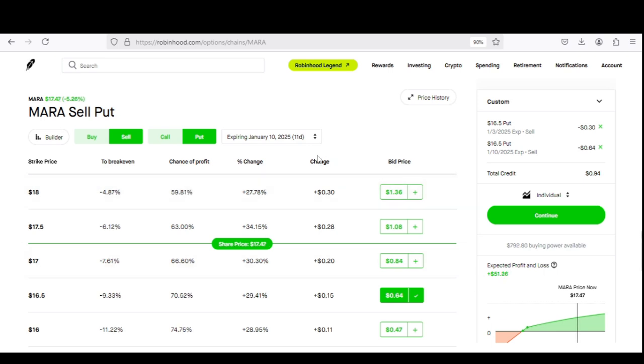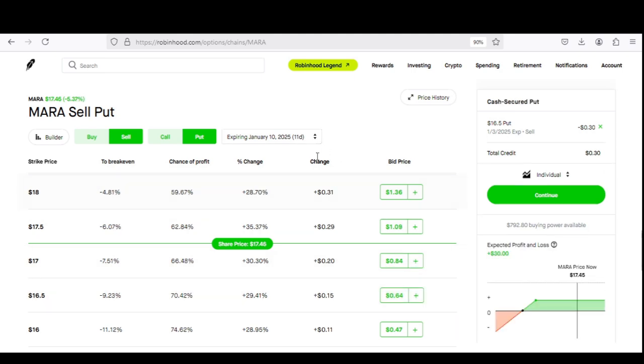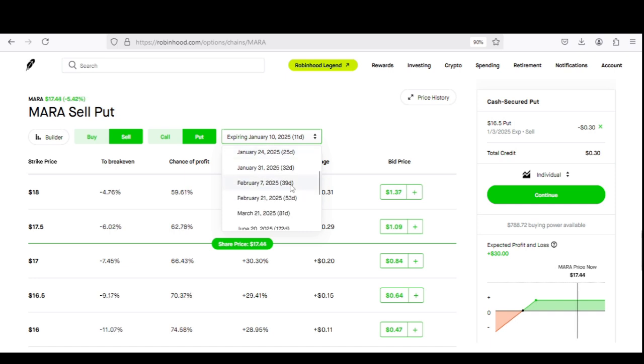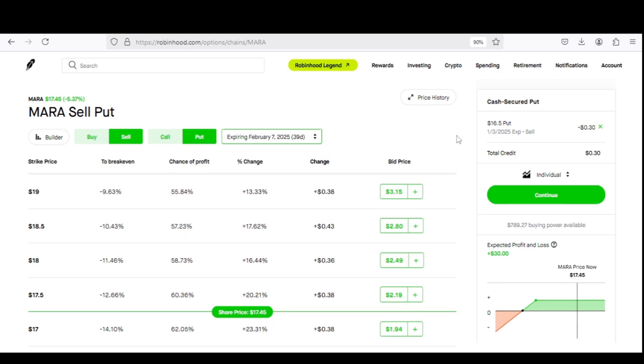So now that you go out with your expiration date, you can see that your profitability is going to increase. Now we're going to go one more. Let's change the expiration date one more time, and this is going to bring it all together. We're going to go with the 39-day, which is February 7th. In the option world, your best days to expiration is always going to be 45 days out. I did not just make this up.